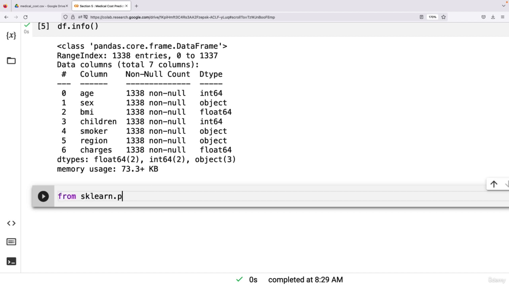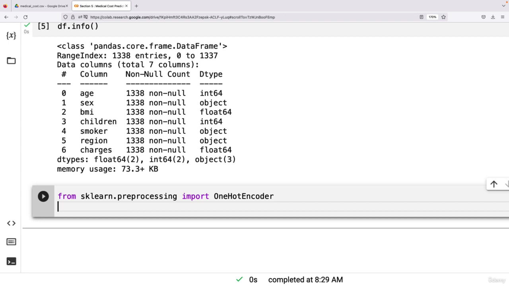So from sklearn.preprocessing, I'm going to import OneHotEncoder. Next, I'm going to say OHE is equal to OneHotEncoder.